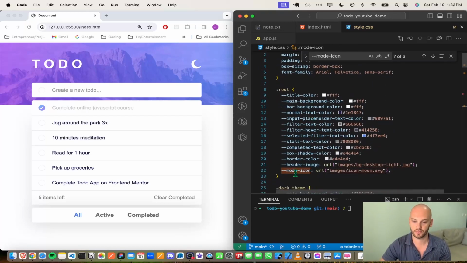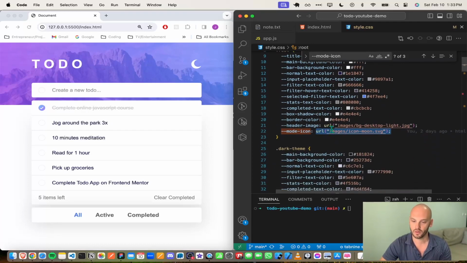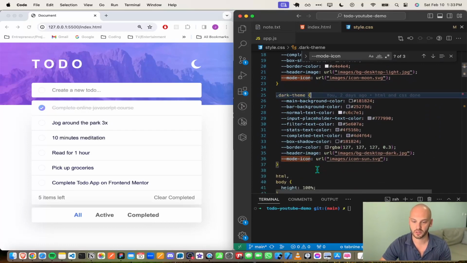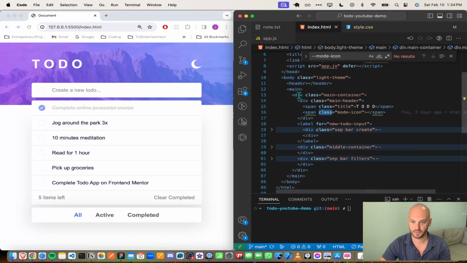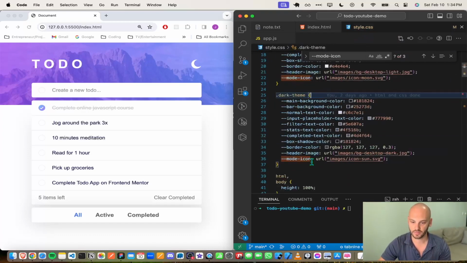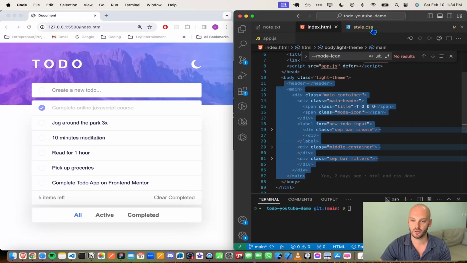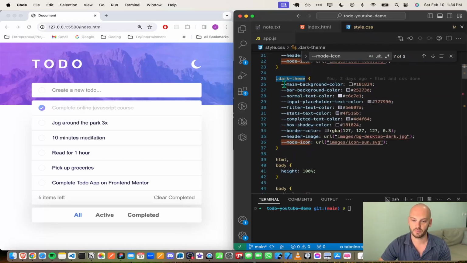At the moment, when it's light theme, which is the default theme, I'm using the icon moon. However, when the dark theme class is applied to the body, which is where I'll apply the dark theme, then the mode icon will be the icon sun. Because dark theme exists on the body, everything inside the body will be affected by these changes.